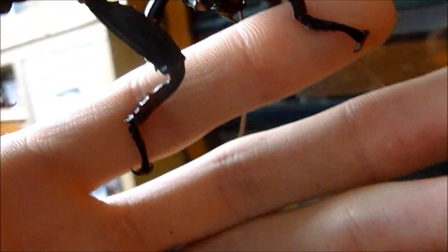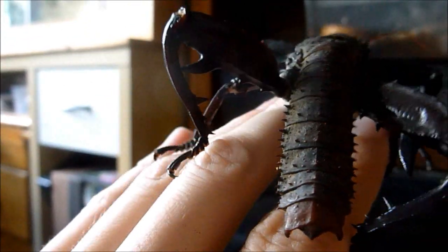Okay then, and here he is. This is my male Eurycantha calcarata. And you can tell he's a male very simply. See those spikes on the back legs? That is basically how you know if he's a male.